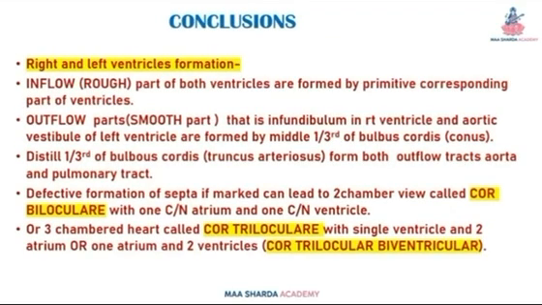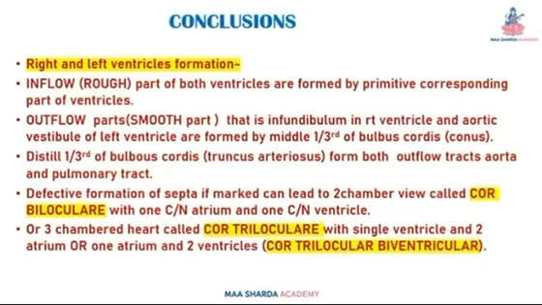Now, by concluding the septal development, I want to say, inflow parts of both ventricles are formed by primitive corresponding part of ventricles. Outflow part, that is infundibulum in right ventricle and aortic vestibule of left ventricle, are formed by middle one-third of bulbus cordis. Distal one-third of bulbus cordis, that is truncus arteriosus, forms both outflow tracts, aorta and pulmonary tract.